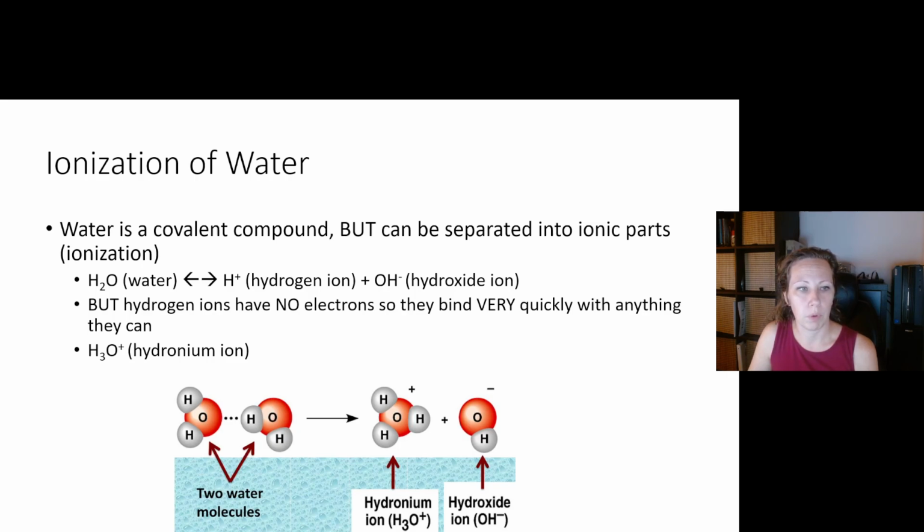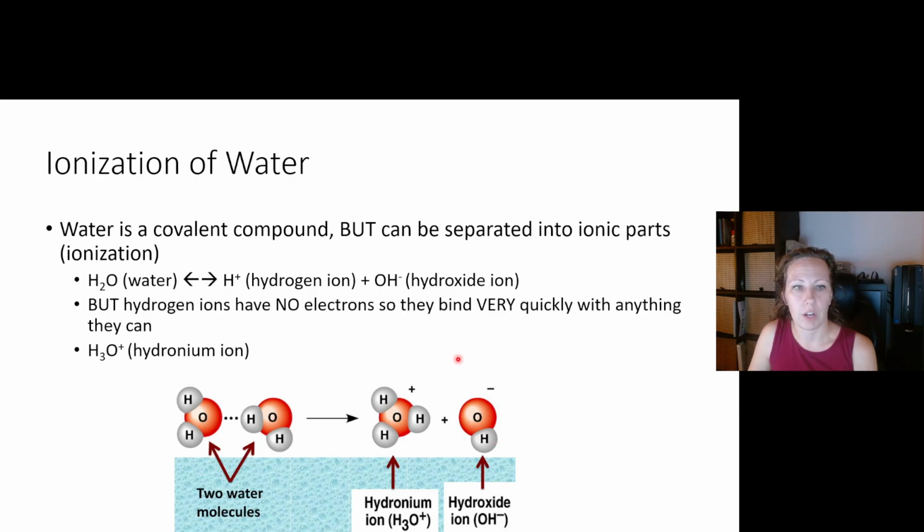So the hydrogen that broke off of, let me get my laser pointer out. The hydrogen ion that broke off of this oxygen is going to attach itself to this one. And so that's what we see here. We have an oxygen now with 3 hydrogens, and this third hydrogen is the one that came off of here, that left its electron behind, and so it has a positive charge. When it attaches itself to this water, it's bringing that positive charge. And so this is called a hydronium ion, and it has a positive charge of 1.